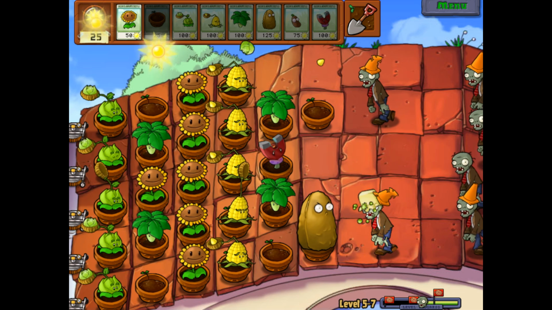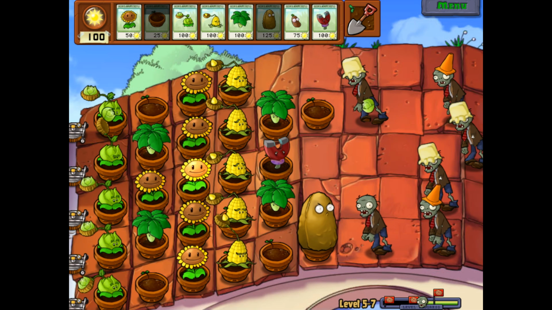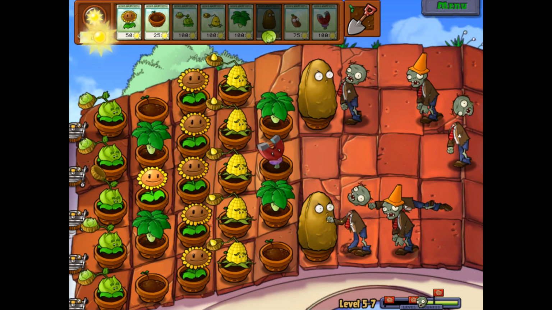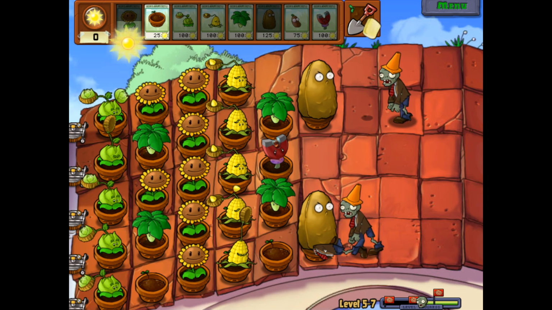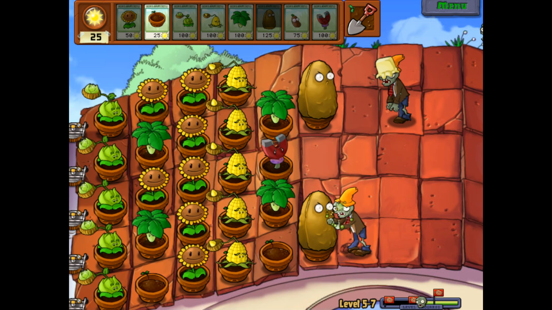I'm gonna put that there. I need 125 sun as soon as I can possibly get it. Come on, one more. Got it. And then if I could get another one, I'll put a sunflower down somewhere like there. This is sort of a mess right now. I understand. But I'm doing what I can.